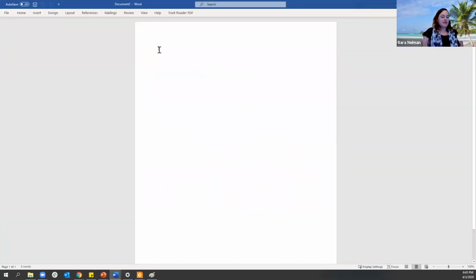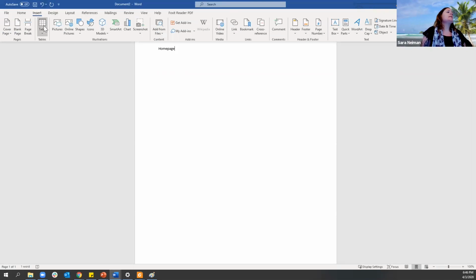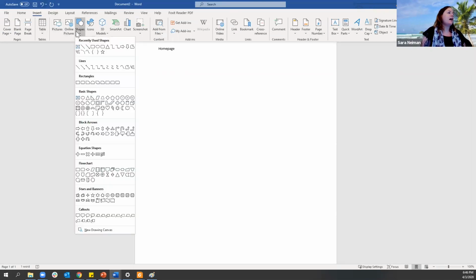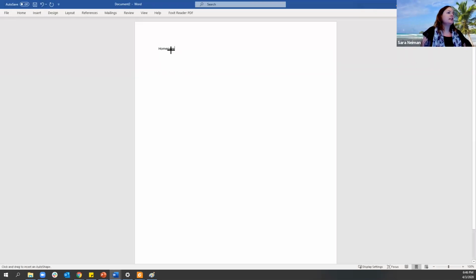So let's say home page is here, type that in. Now I want to insert what happens, what are the options after that. So I just went in here, created an arrow. This is what happens next. So if I want to continue on with that, I would just hit space, space, space. Okay, after the home page, they're gonna get an option to log in.